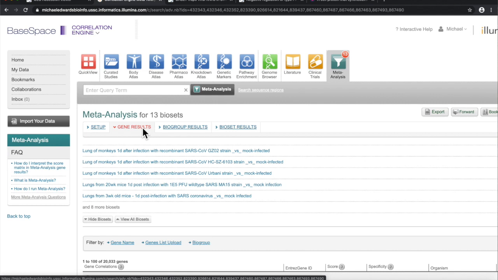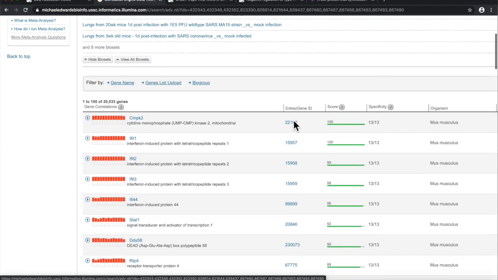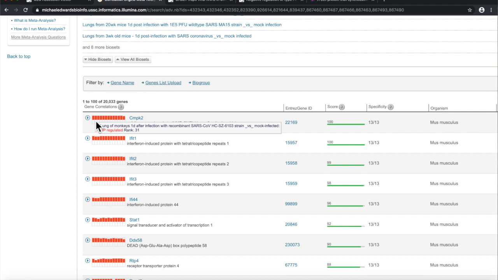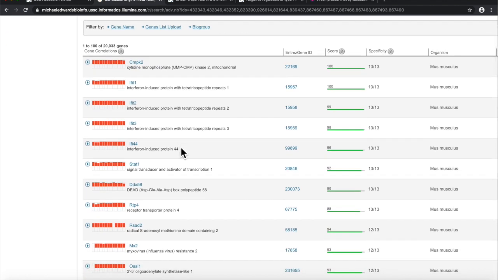Given below on this tab are the genes whose expression levels were altered due to SARS-CoV infection, ranked by the number of biosets that gene was observed to change in. Each column on the side of these genes represents the biosets we picked, while the height of that bar represents the change in expression of this gene compared to our mock controls. The higher the red bar, the greater the increase, while green bars going in the opposite direction would signify a decrease compared to control. We can see that most of these top genes increase due to infection, although when taken as a whole, most genes in this analysis on average went down with infection.